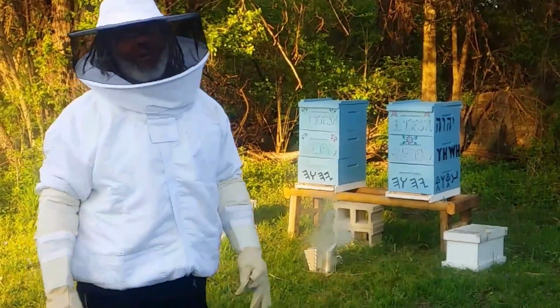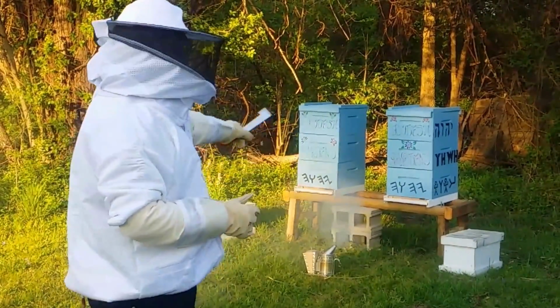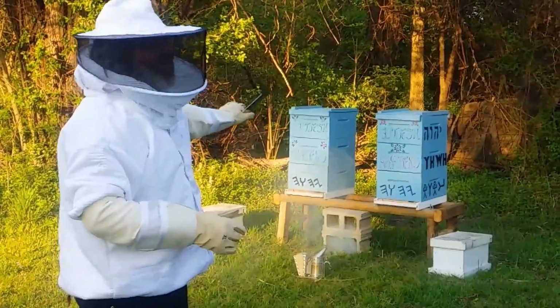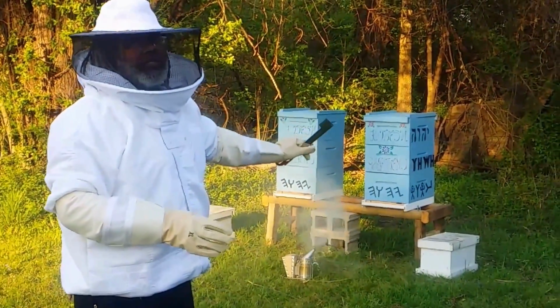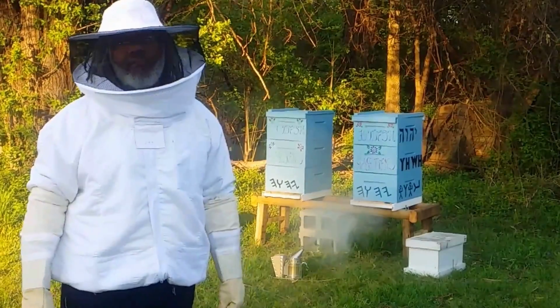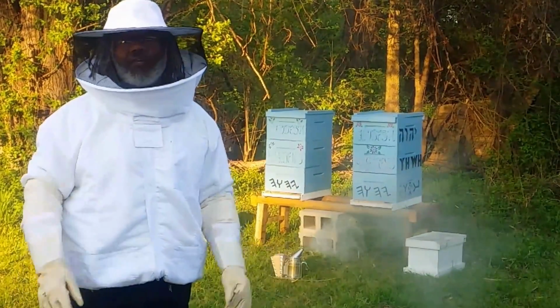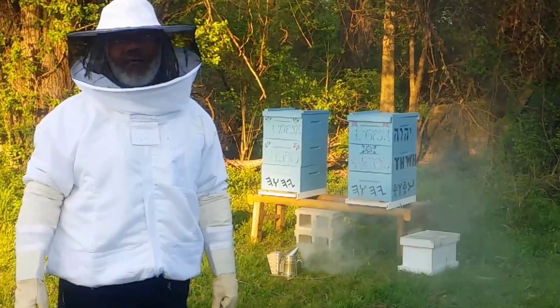So what I'm going to have to do is transfer the nooks into the brood chamber, which is the bottom box. So we're going to take the top two boxes off and put the two nooks into the brood chamber. So you'll be able to see us do that. But of course, the sun is going down and the Shabbat is coming, so we want to try to do this as quick as possible for the Shabbat.